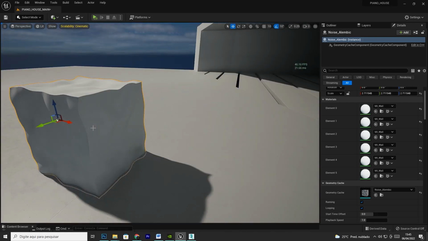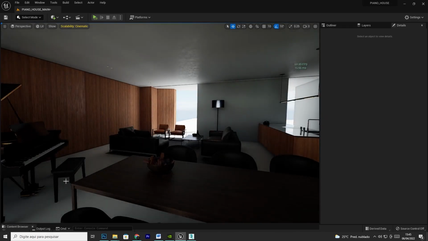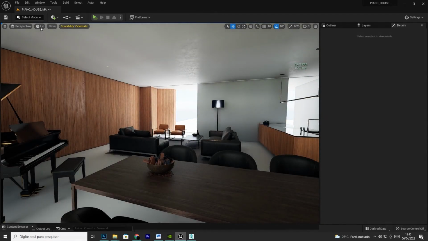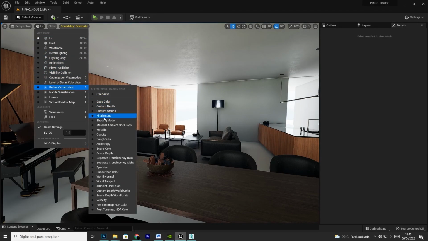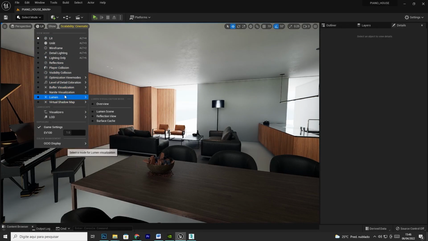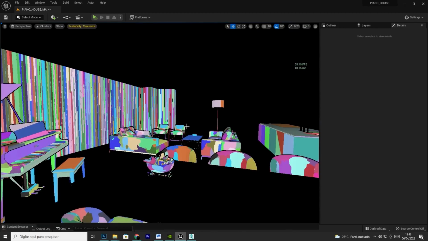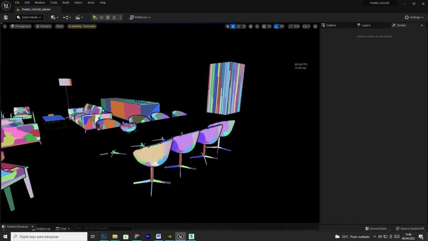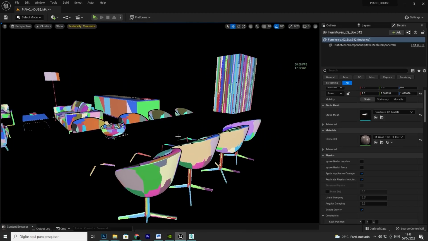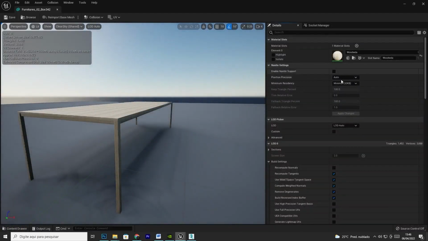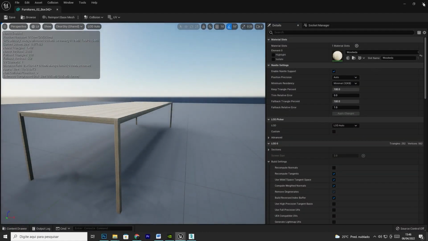So if you identify in your project that you have objects that don't have transparency or deformation in the mesh, you can transform them into Nanite, because they will work, all right, and they will be optimized, okay. All right, so let's transform the table.